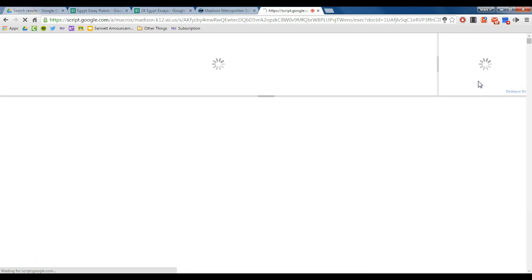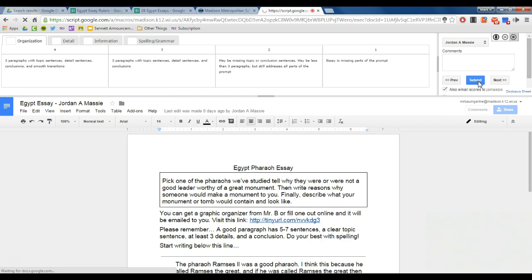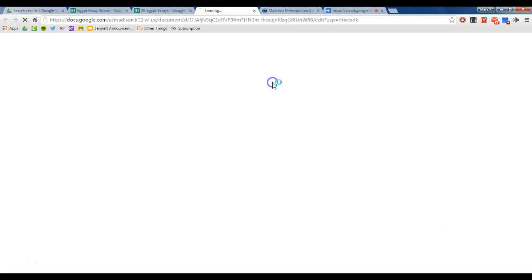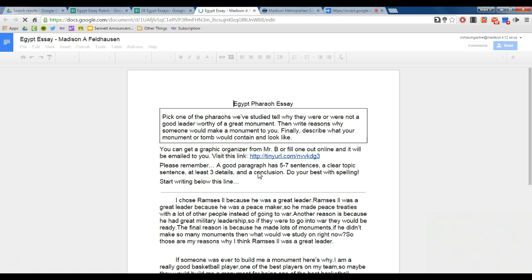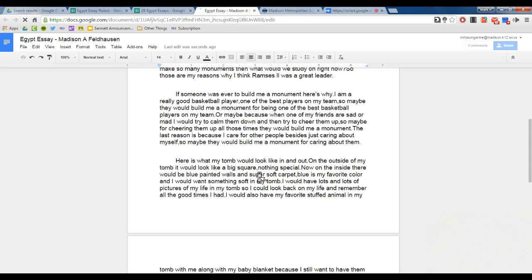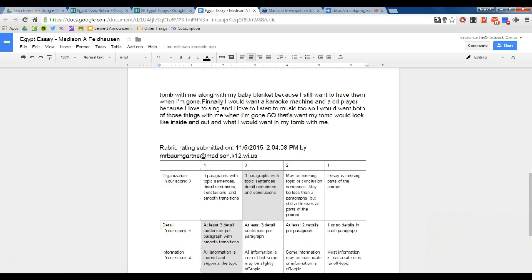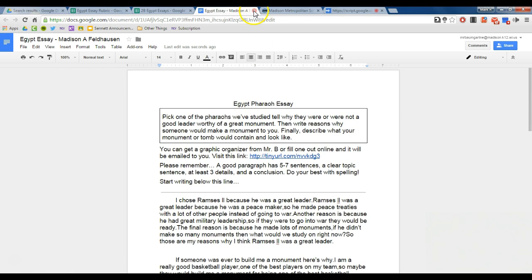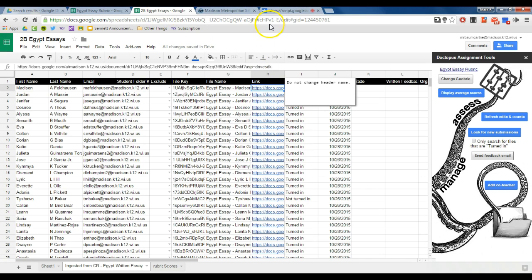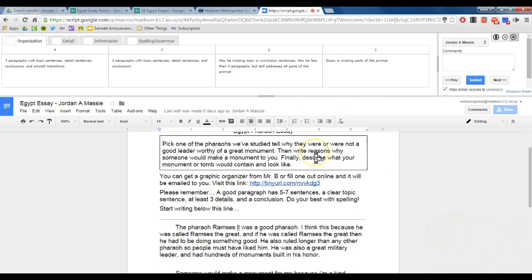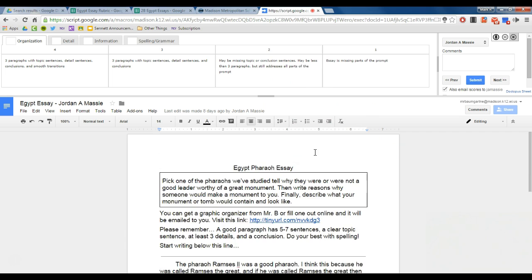and it does two things. It emails her a copy of the rubric that's been scored, and it also is going to go back to her essay, and when she opens her document to look at it, it's also going to put a copy of that rubric right at the bottom, along with my written comment. So, again, kind of a pain to set up, but once you get everything put onto the spreadsheet, it makes it really easy to just look through.